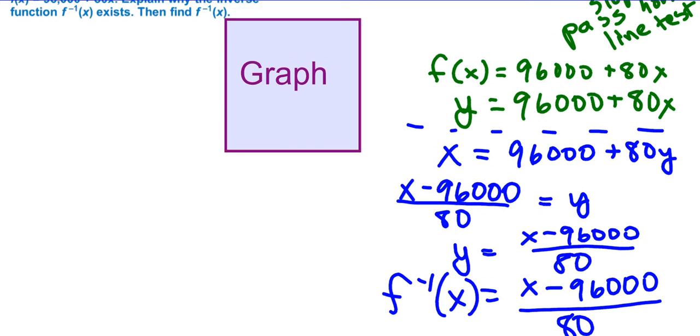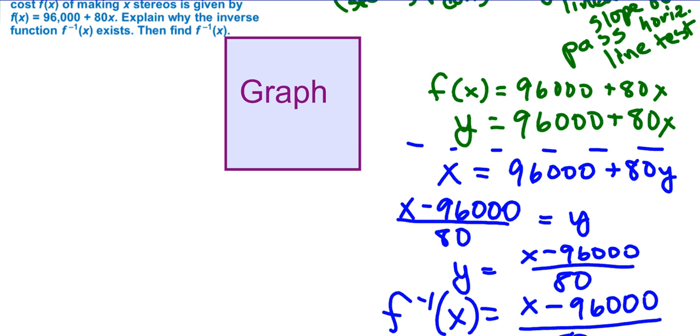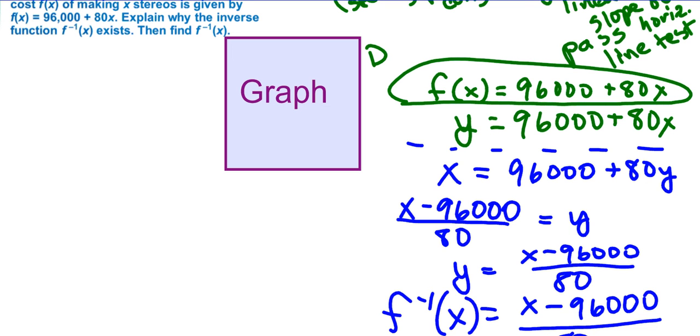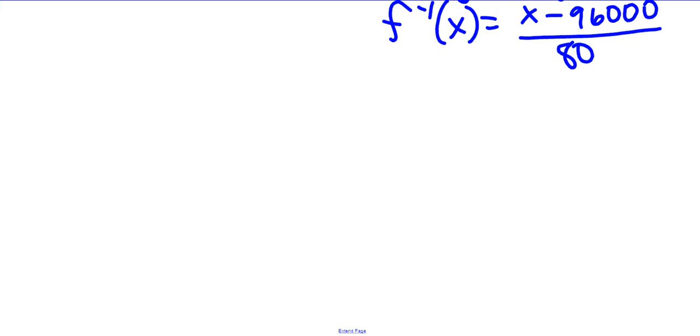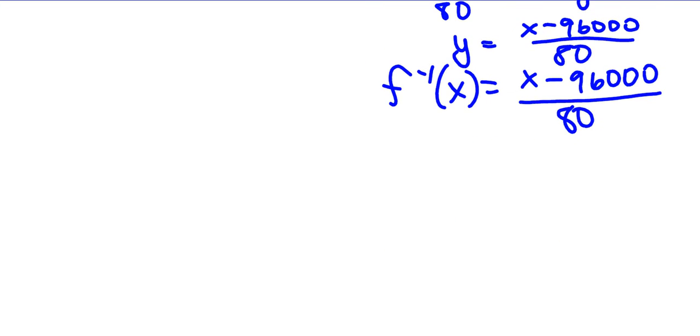By the way, I didn't really say this at the beginning, so I'll put that up there in a minute. But for this original, the domain was all real numbers from negative infinity to infinity. The range was also all real numbers from negative infinity to infinity. And so when I get down to the inverse, then the domain and range are going to be from negative infinity to infinity, and there's no more restrictions on that as we go.